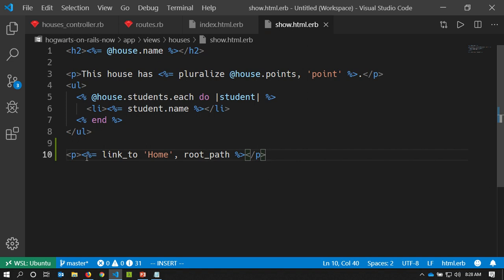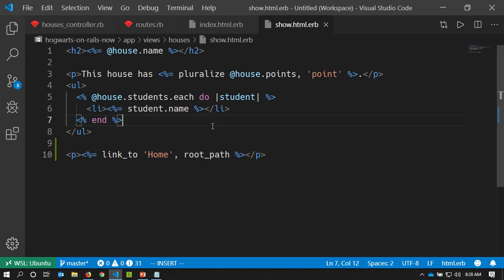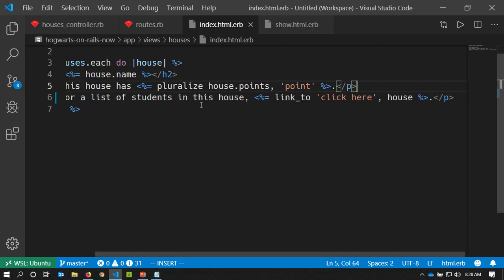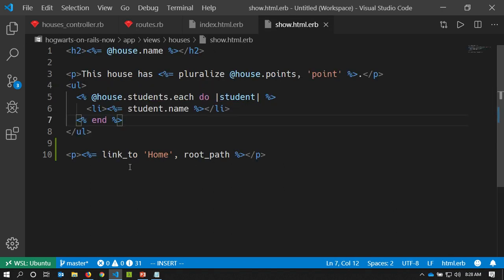This is where using link_to can be really handy. In a future version of this application, the root path might not actually go to the houses index action. Maybe we build a whole separate homepage. Well, we don't have to then go and dig through all of our views to make sure we're properly linking to the right place. We just change where the root path links to, and this link_to will just update, right?